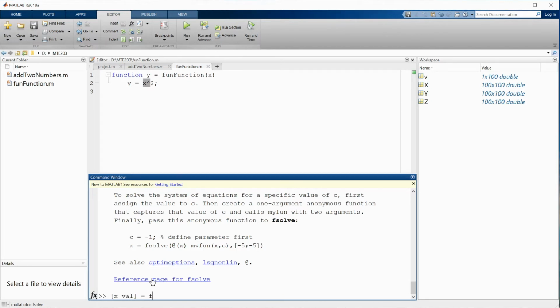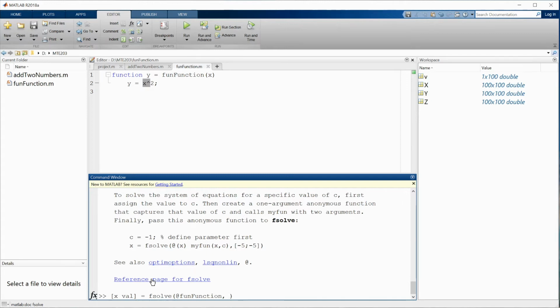Now we pass into fsolve. So we use this function fsolve to solve our function. And the first one, in order to tell MATLAB it is a function instead of any constant or variable, we have to pass in the at notation. And at, now we pass in the function name, fun function, and the initial guess.